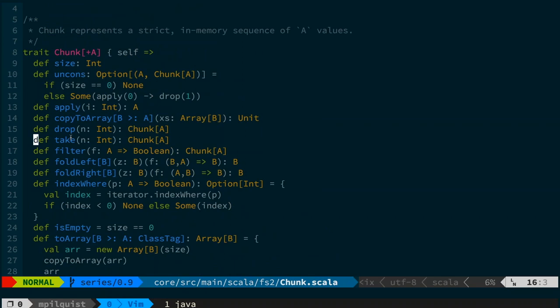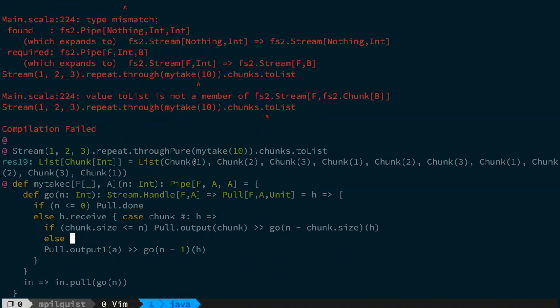But chunk defines take. So over here, we can just say pull.output chunk.take n. So if the chunk has 5 elements and we're only supposed to take 3 more elements, we can just say take 3 from this chunk. This gives us a new chunk back with just 3 elements. Then we can output that.